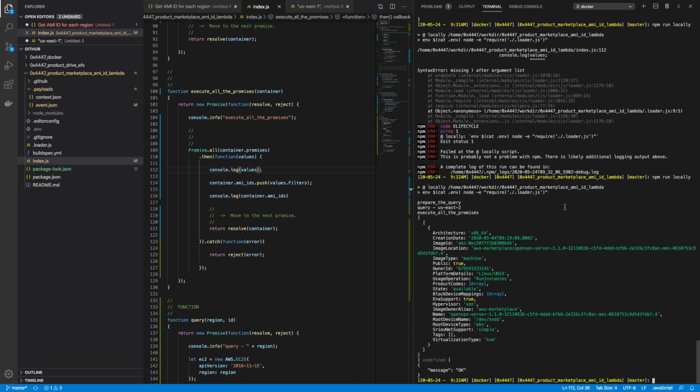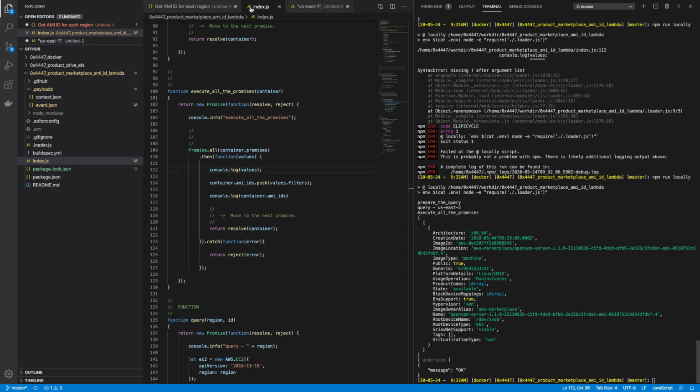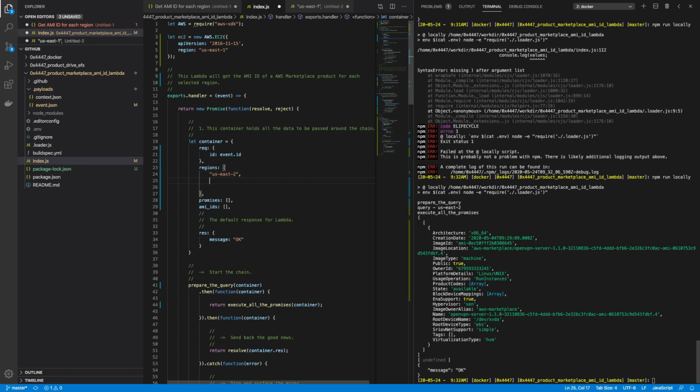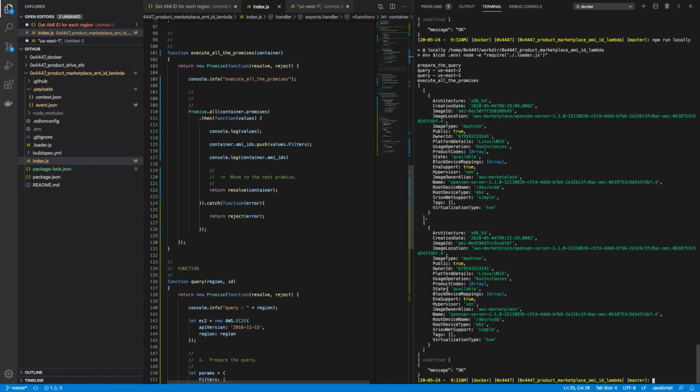So values. Oh, okay. What? Let's add another region, maybe. Let's have 2 regions. What happens if we have 2 regions? What do we get then? Okay.